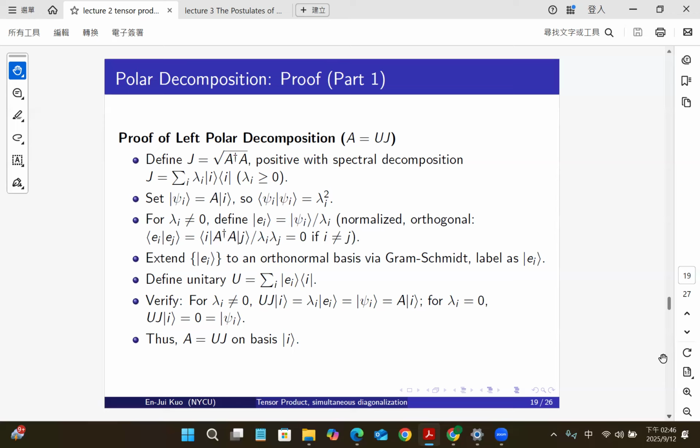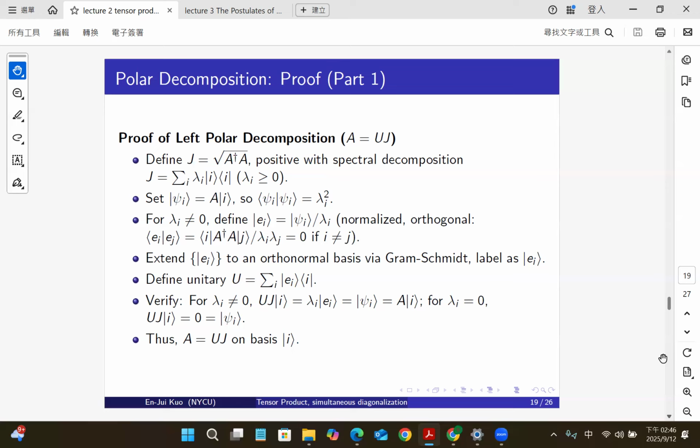Okay. So that means that A dagger times A, this matrix, is positive semi-definite. So I can write A dagger A in terms of some unitary times a diagonal matrix times the inverse. So I can take a square root by taking a square root on the diagonal, and then define this as the square root of A dagger A.